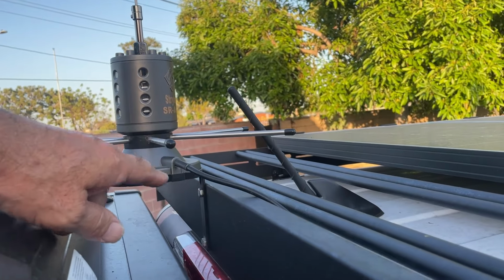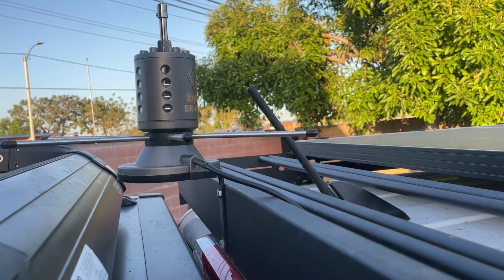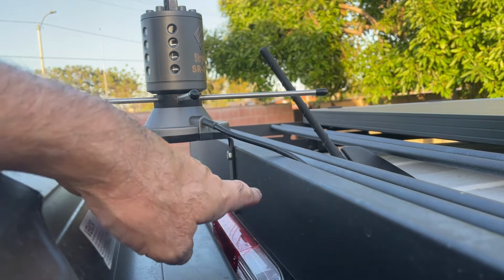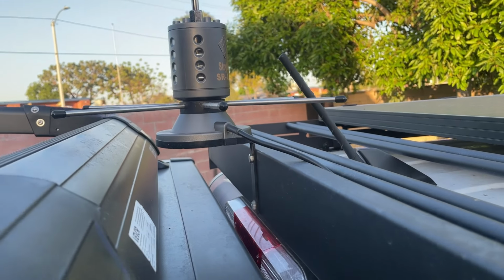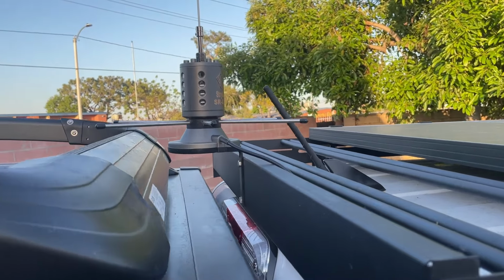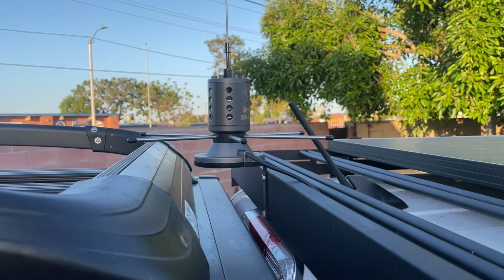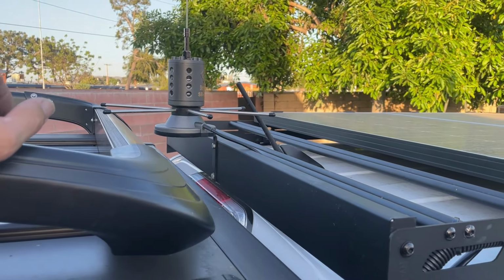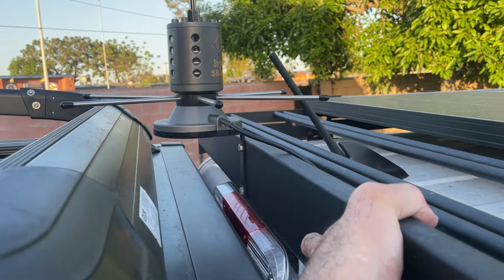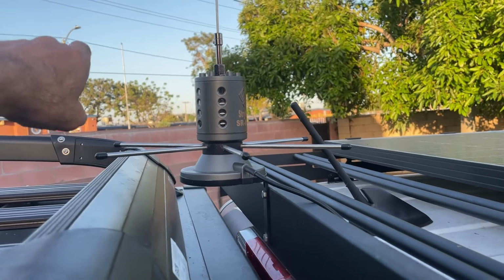But here's something else I'm not too comfortable with. This mount isn't very rigid, or the way I mounted it. See that? If you're off-roading, it's gonna be doing that all day long. Eventually something's gonna give, right? This is gonna crack, something's gonna crack. I gotta do something better than that. Gonna have to think about that one. This is what I'm screwed onto right here, and it's not very sturdy, as you can see. Things aren't made to flex like that for too long before something snaps.